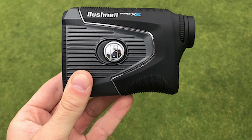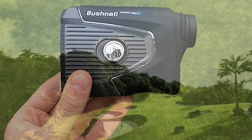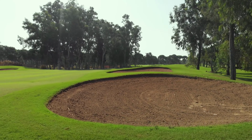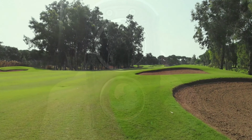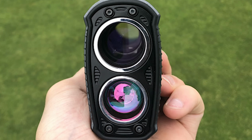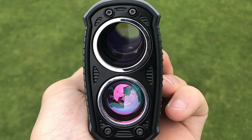It's also easy to turn both the slope and elements features on or off. Similar to last year's model, you just have to flip the switch built into the logo on the side of the device to turn off the slope mode. And if you want to toggle back and forth between the elements reading, you can do that via the mode button at the top of the device.